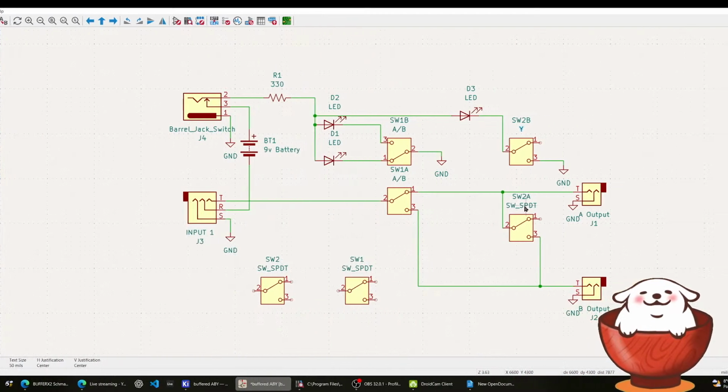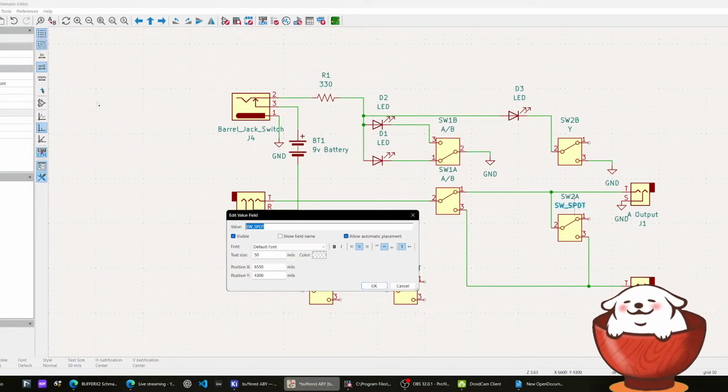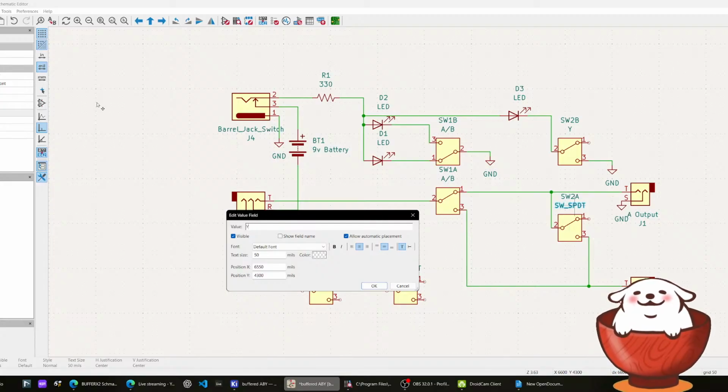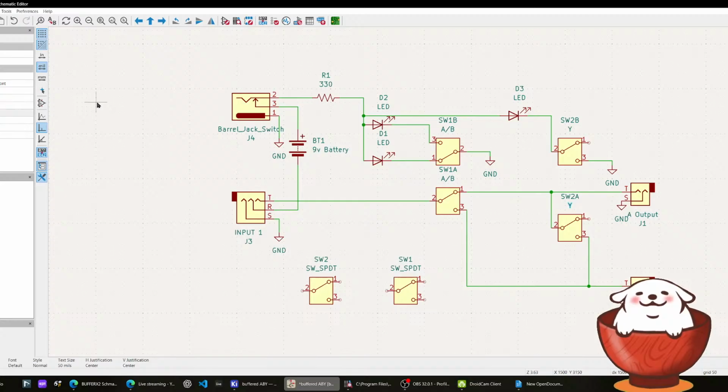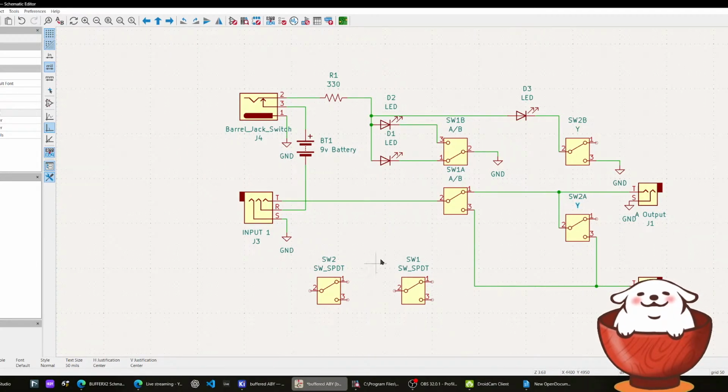Y switch. Y. Y switch. So that's an ABY switch.